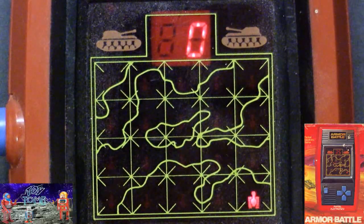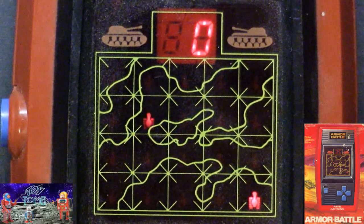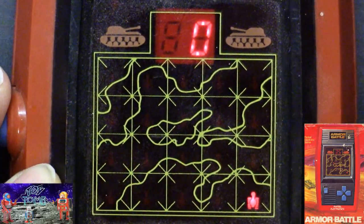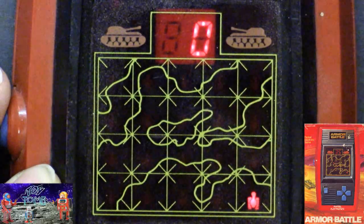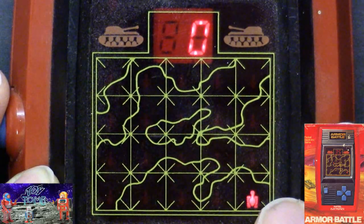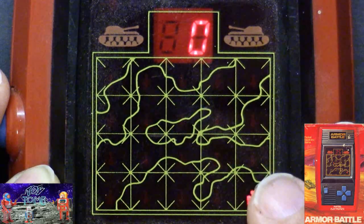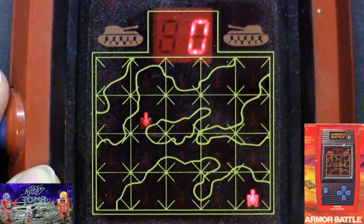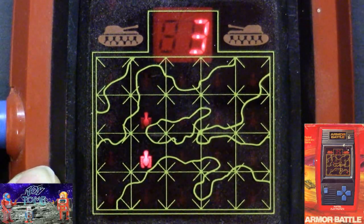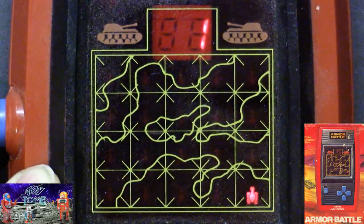Okay, we'll turn the machine on. Right there's my tank. You can see him down here in the corner. And right up there is the enemy tank. I'm going to hunt you down. So as I move around, you're going to see a counter start to count up here. When it gets to 99, the game's over. As I move around, you'll hear a ticking sound, which is the timer. And you'll hear basic music playing if I'm getting too close to a mine. So I hit the start button. Hit him again! Awesome. So I got 1 point there.